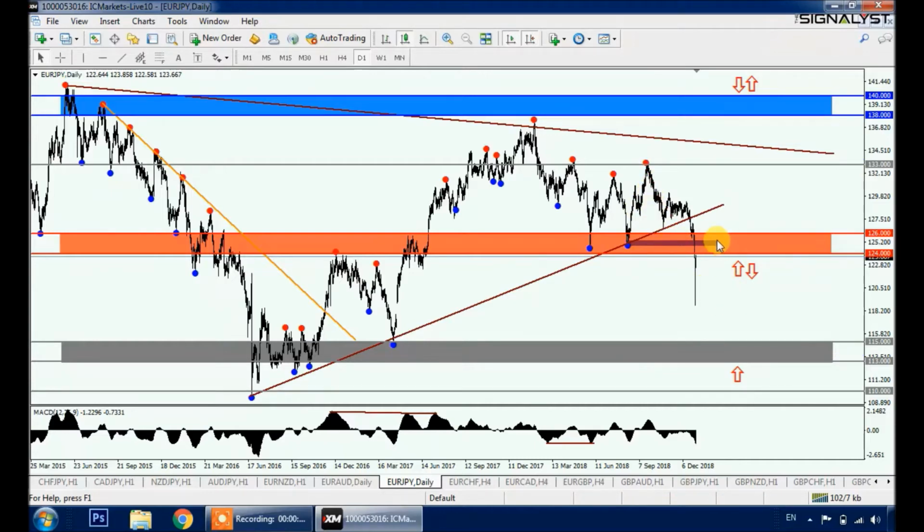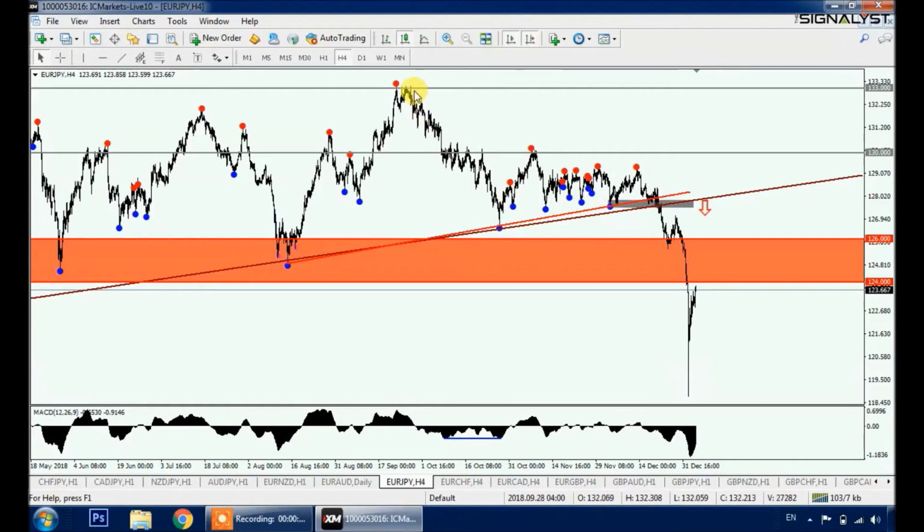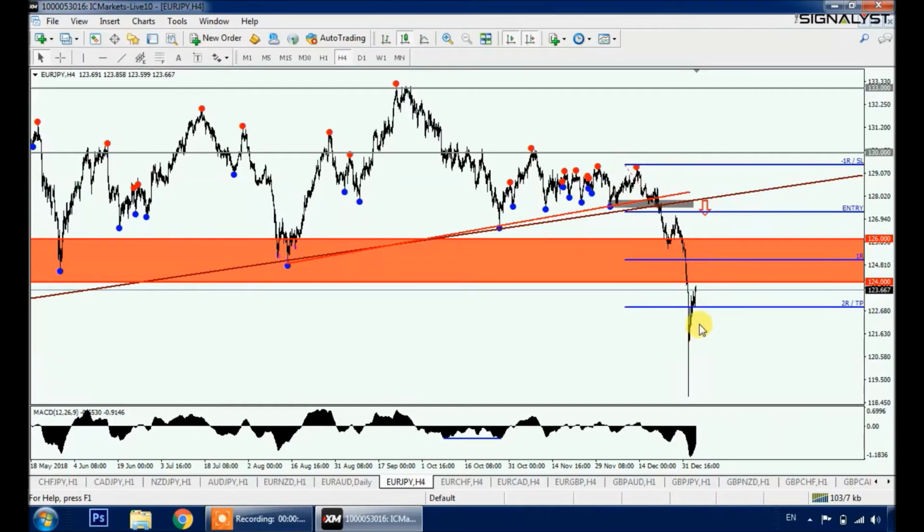So let's read this one. And on the H4 time frame, we can see a head and shoulders, head, left shoulder and right shoulder with its neckline objective 1, 2, 3 touches, our red trend line. We could enter our trade here and it would hit our TP last week, but I personally did not enter.